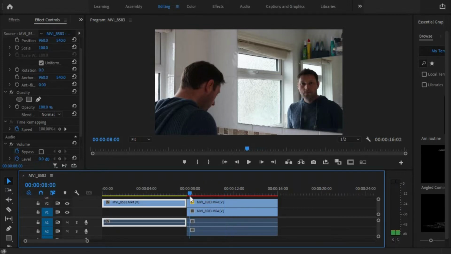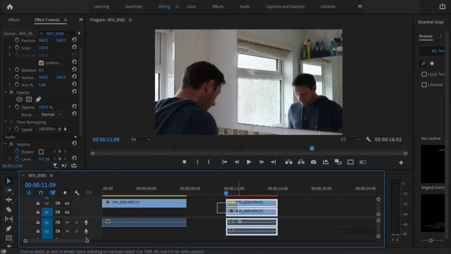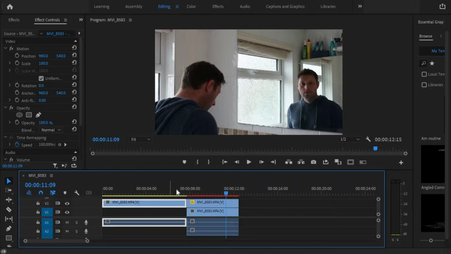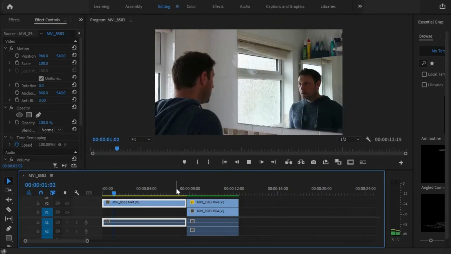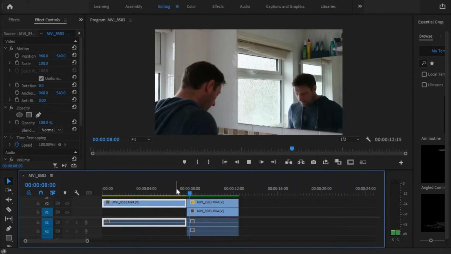So what I want to do now is that obviously I don't want too much time of me looking down. So we're going to clear some empty space. We're just going to scroll through to when I look up, come back a couple of frames, and then we're just going to clear all this away, just like that. So we're going to hit the render button, and we're going to let that render those last couple of frames. And we should get a nice smooth playback now. And there we go. I look up, but I'm still looking down.